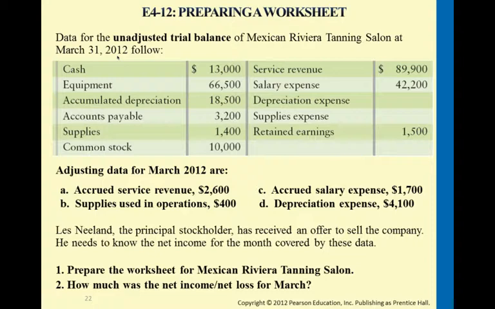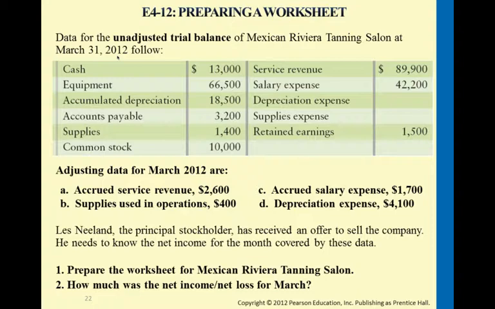Okay, C, to give you a hint here, C, accrued salary expense. Anything that is accrued, accumulated salary expense, and you haven't paid out the cash. So at the same time, this is a liability. D, depreciation. Depreciation always comes together hand in hand with accumulated depreciation. So these are the only 4 adjustments. Try to work out the adjustment amounts here. If you need to journalize it first, then journalize it first. If you don't need to, you can just jot down the amount here.